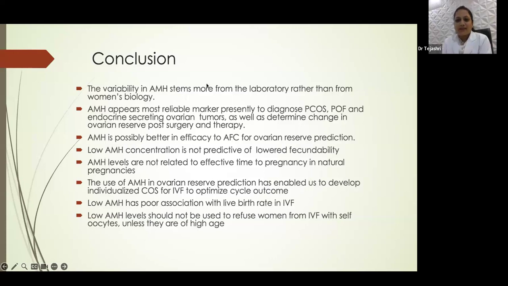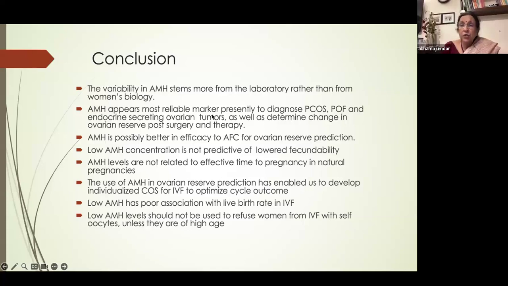Yes. Thank you so much for an elaborate presentation, and I think the take-home message for all the consultants who are not practicing IVF specifically but infertility is that if the AMH of a patient is low, you need not panic and scare the patient. There are many other factors that we have to take into consideration before we deny her treatment for conception. Correct. We can just make her try.